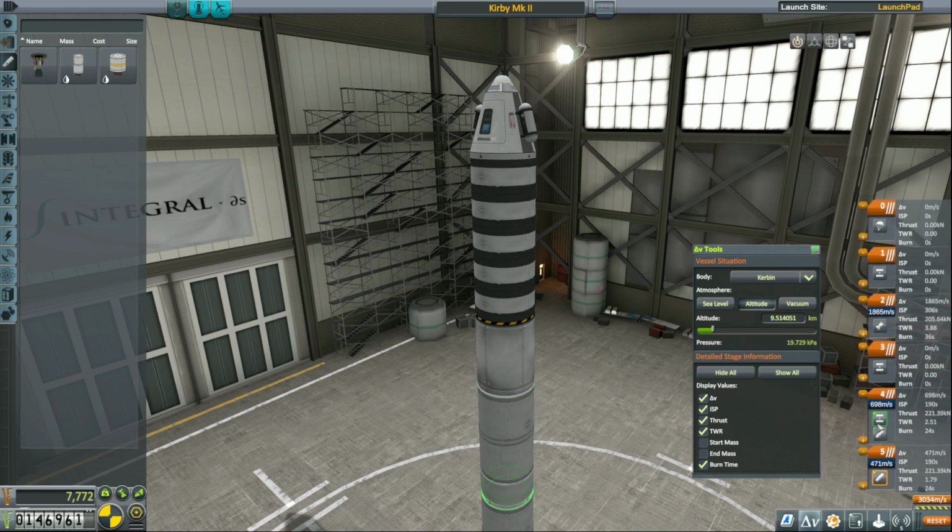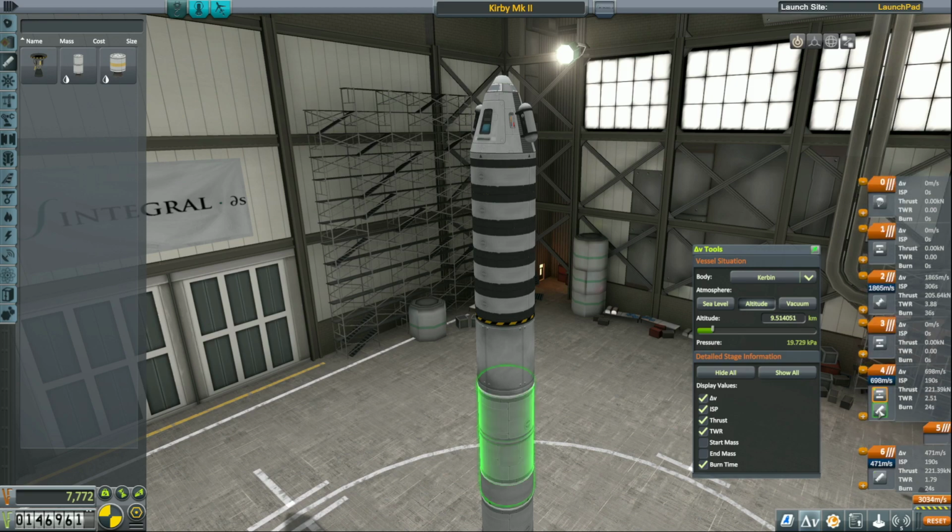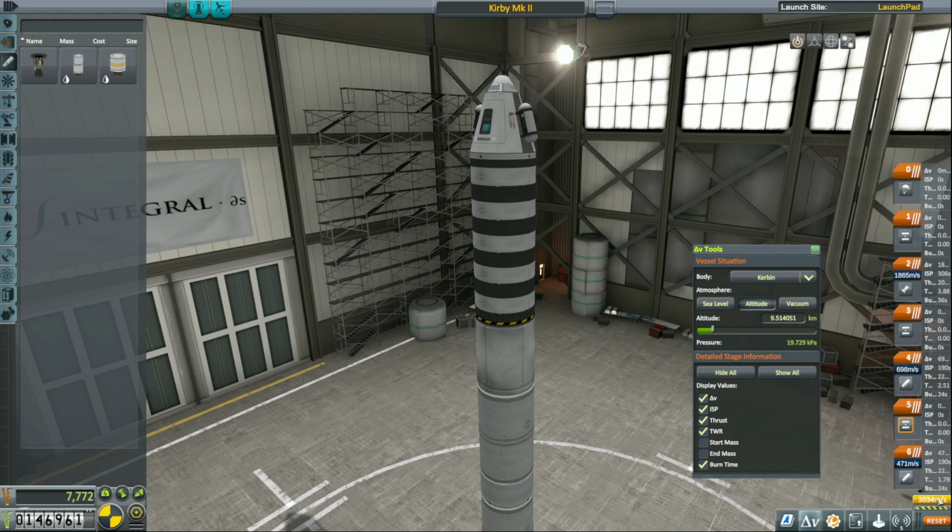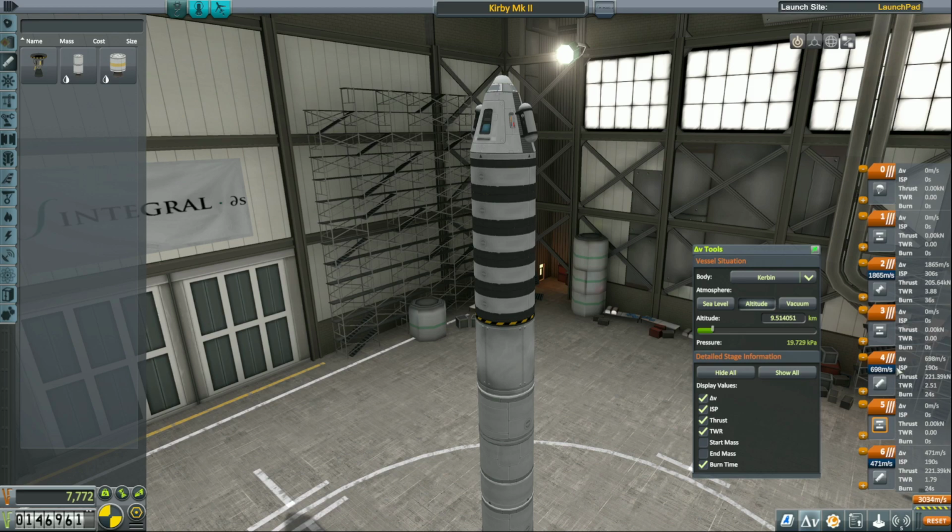Okay, so let's see. Your first stage, your first solid stage. Should I make another? You can if you want. Okay, you can have two decouplers. That's saying that the decoupler for your first solid rocket is going to fire at the same time as your second solid rocket. Right. So you can put your decoupler right there. There we go. Okay, so that's fine. So I want this to fire, then decouple, then this to fire, that decouples, then I have this to fire. Yep.